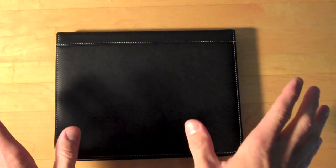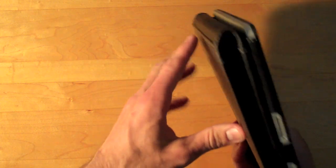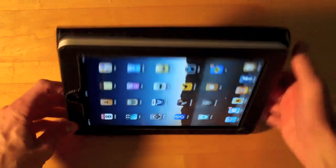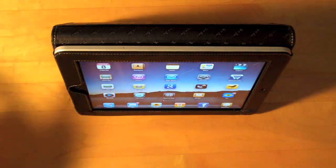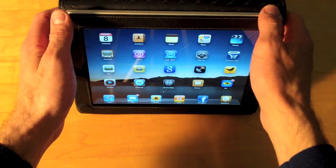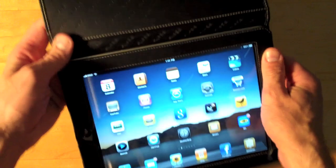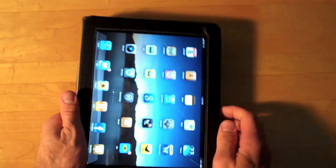The case doesn't quite provide all the functionality that the Apple case does. It does give you some angle to work with, so if you fold it under, you see that it creates a little bit of an angle just on the friction of the spine. You can also prop it up a little bit. There you go. So if you want to prop it up like you would a monitor, I guess that's possible, but it is a little slippery, so all you have to do is knock it over and it'll fall right back.